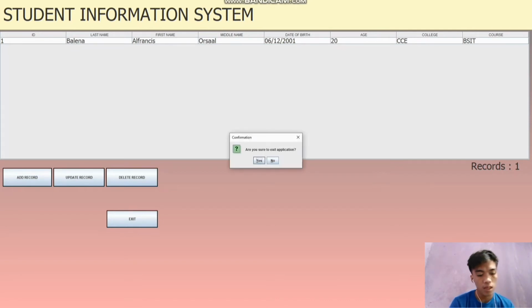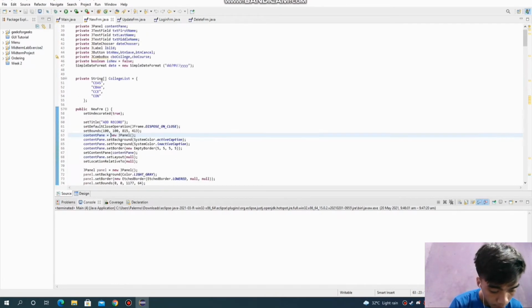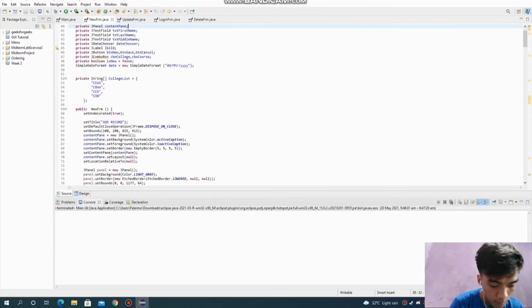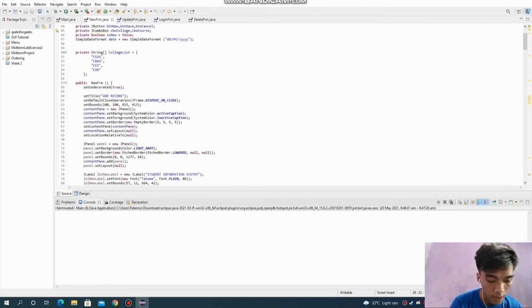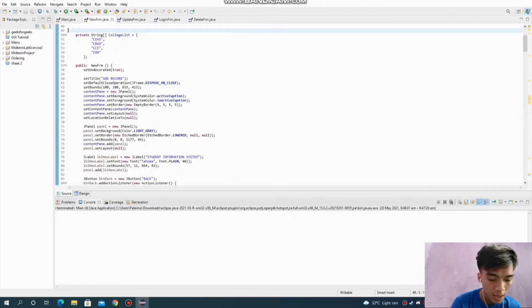As you can see, this is the code that we use to run this program. A simple date format for the date, and for the college list.